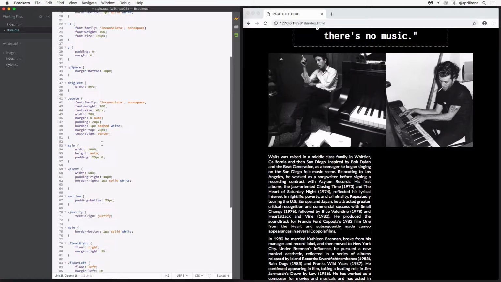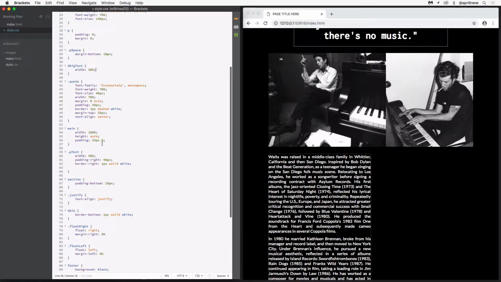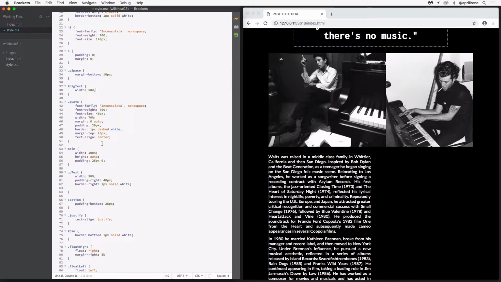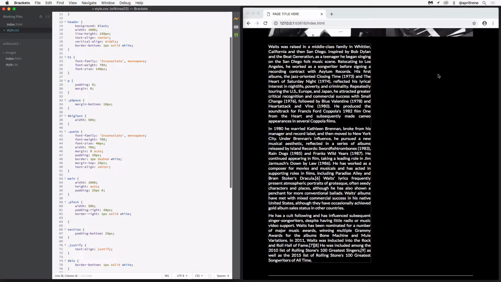And actually, I want to give it a border at the bottom as well. Well, I'll do that later. So, okay, we got that width 50%. Now we have some space where we could add some images in here.